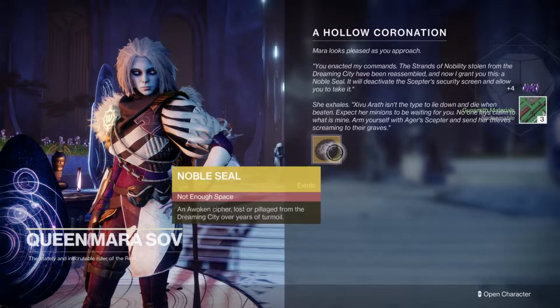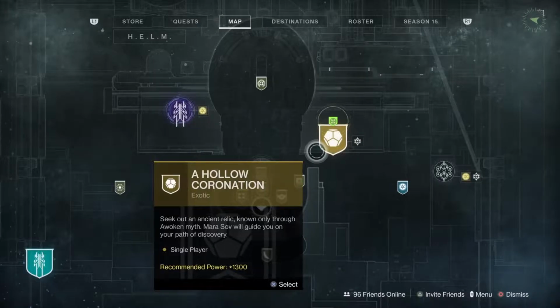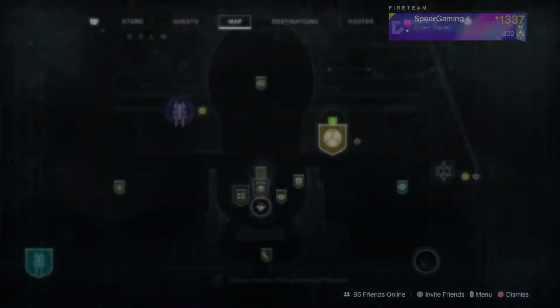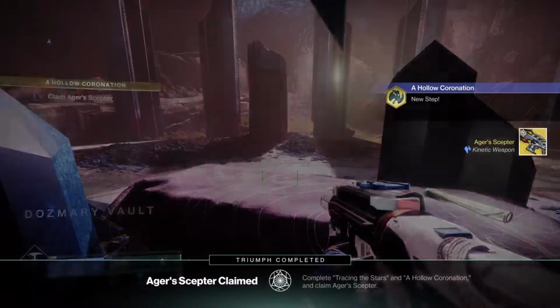Return back to the Queen to pick up your Noble Seal. You'll need to make sure you clear a spot in your kinetic slot. This is going to be where Ager's Scepter is going to go. Go ahead and go back into the Hollow Coronation through the portal, and you'll be able to pick up the Trace Rifle. Now the rest of the mission is basically you just defeating a boss and a bunch of enemies to test out the weapon.